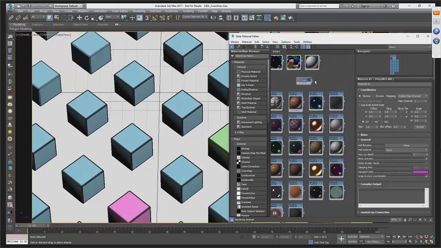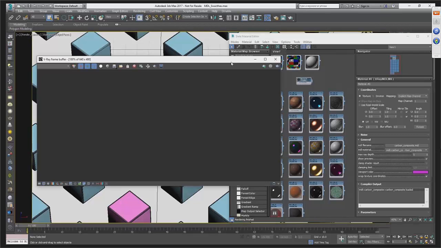Those rollouts here are the standard 3D Studio Max texture rollouts. And the general rollout holds parameters that control common shader characteristics. In order to show you how the material looks like rendered, I'm going to start again the V-Ray IPR. And here on these cubes I have assigned those materials, the MDLs.